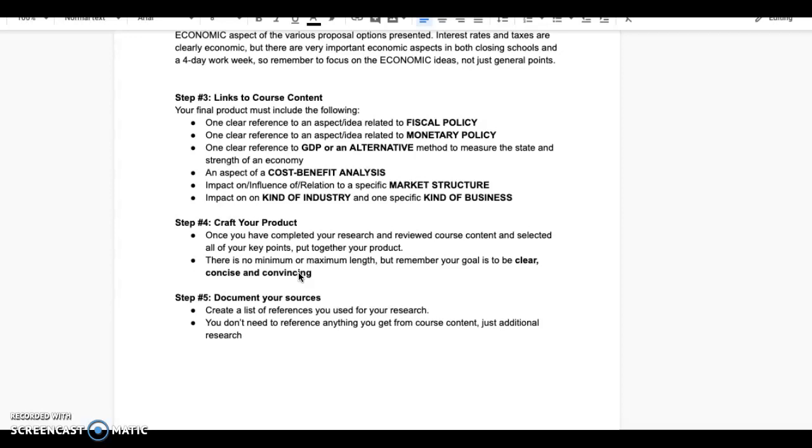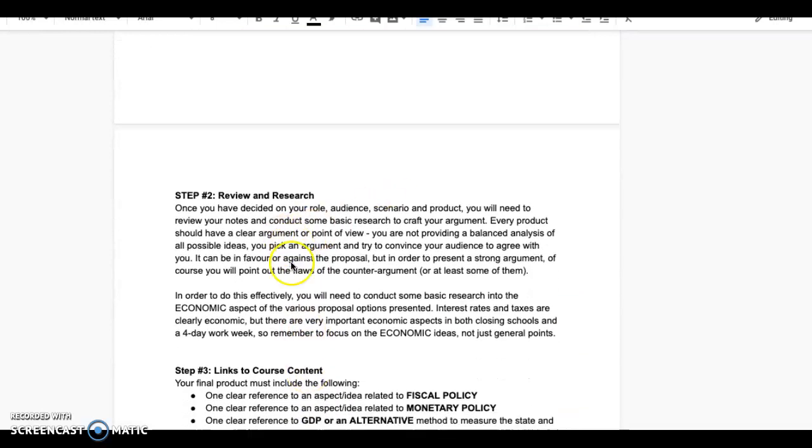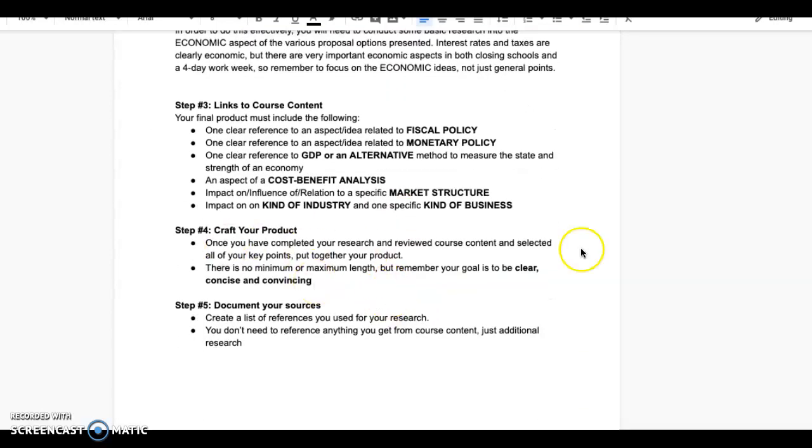Am I going to be able to convince someone to feel the way I feel, believe what I believe, support my argument? In order for that to happen, it has to be clear and it has to be convincing. And what makes it convincing is evidence, proof, examples, etc. You know this stuff. And the last thing is, if you use any additional sources, I'd just like you to source them just in APA format. You don't have to include the slide decks that we've used, but if you do any additional research, you want to include that, okay? So that's it. That's pretty straightforward. You pick one thing from each color, you do some research, you link it to the course, and you make something awesome that's clear, concise, and convincing. You document your sources, and you're done.